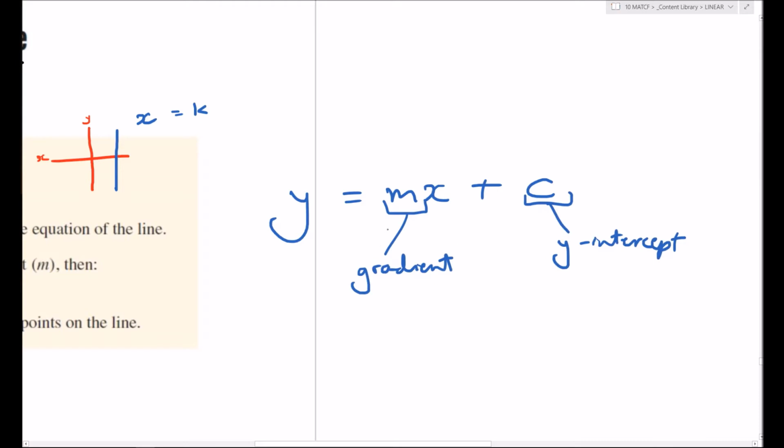Just to tie this in with the previous things you've done in your other lessons, the gradient is kind of similar to your common difference. If you remember back to our recursion unit, the common difference is the amount that the next term of the sequence will go up by. You'll notice that a lot of the stuff we do in maths is tied in with each other, very much related to one another. But in this case, just to recap, the m here represents the gradient, which is also related to your common difference. So how much does it go up or down by, depending on the x variable. The x variable is kind of like what term you're looking for.